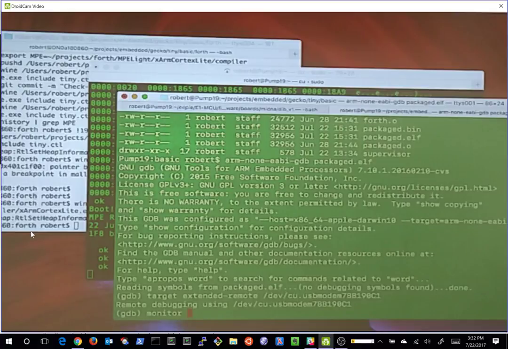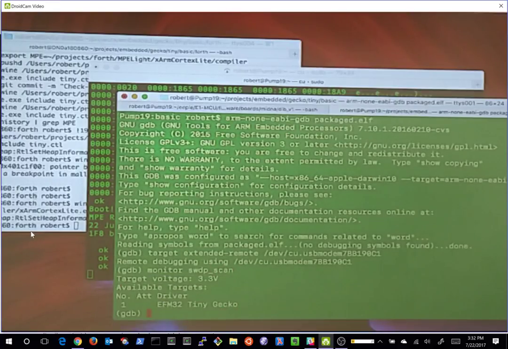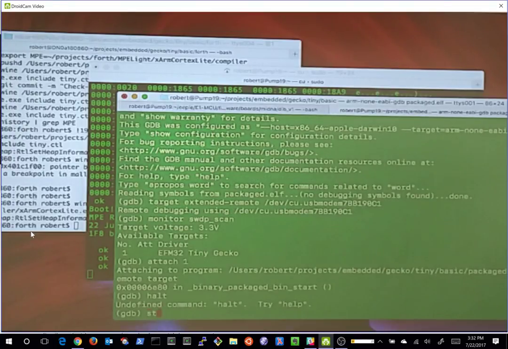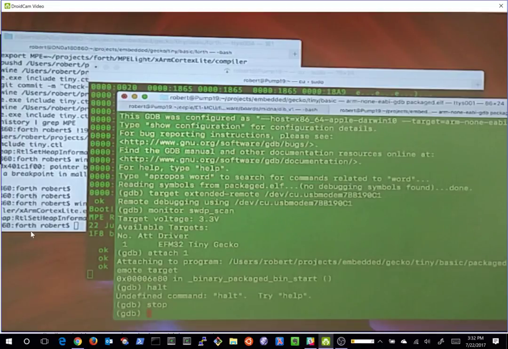I'm going to tell the debug probe to use single wire debug, and then look at the devices. So it's going to scan the bus. It found my device. I attach to it, and now I can stop the device, look at registers, etc.